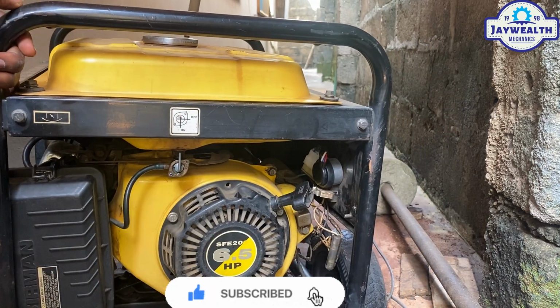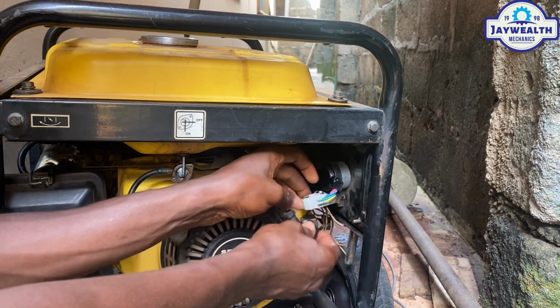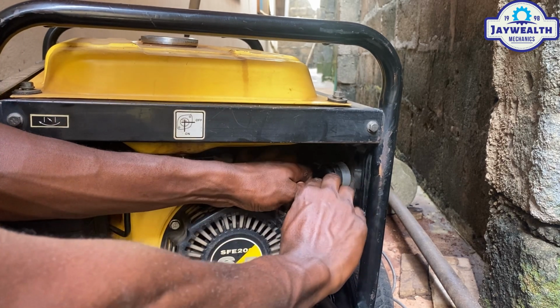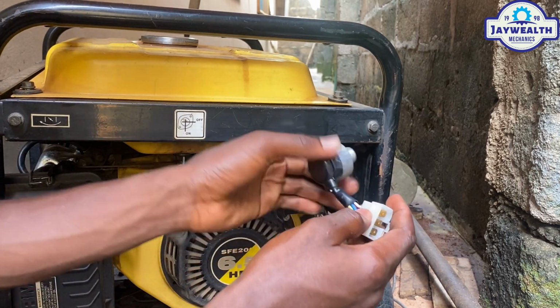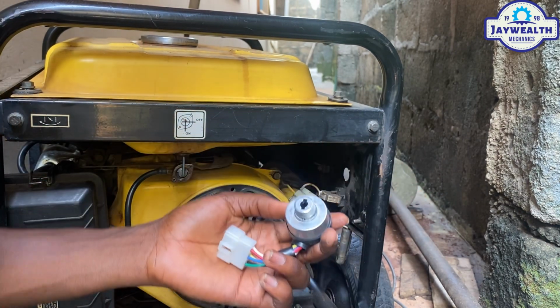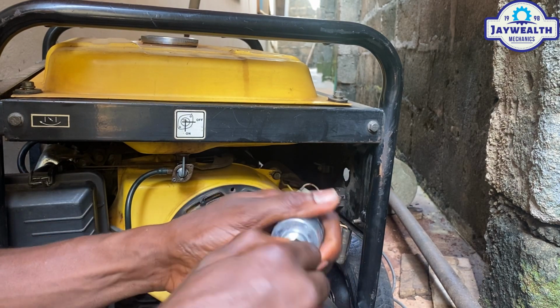As you can see, there's a clip here. You disconnect it, you press this down, and you disconnect. As you can see, we've removed the bad key. See how stuck it is, not moving at all.